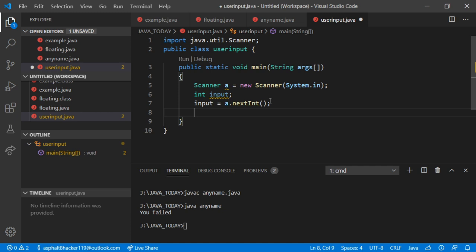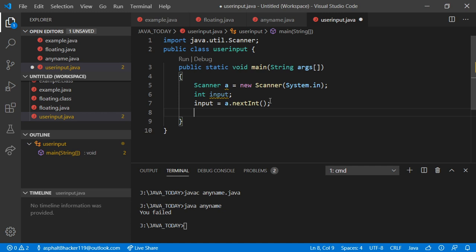So we need an integer. We are calling the integer function that will take the integer input and then pass the value to the input identifier, which is defined as integer.